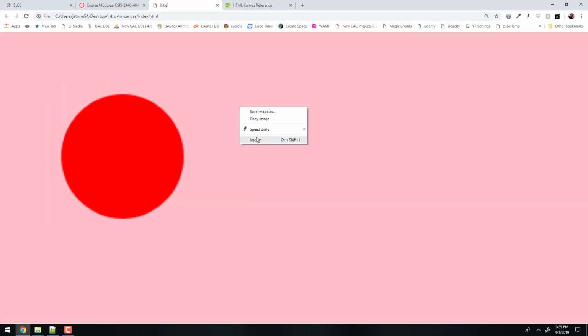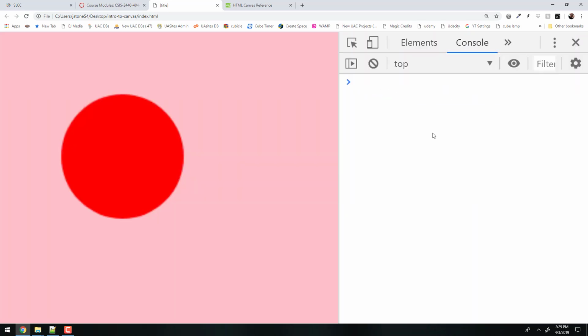Look at my console. Well, it's not gonna show anything because I don't have any code there, but it's looping thousands of times right now. It's just going over and over and over again, right? But we have a ball here.